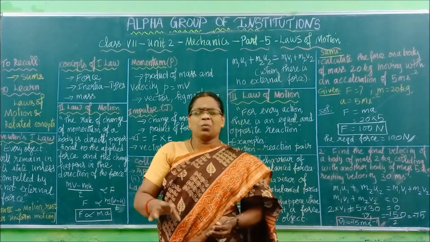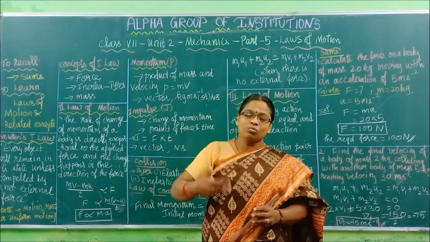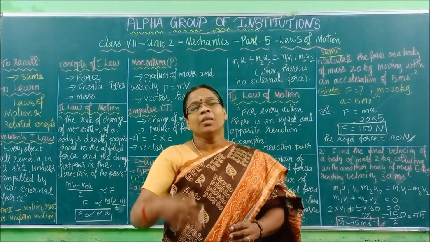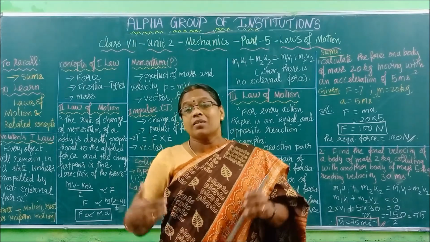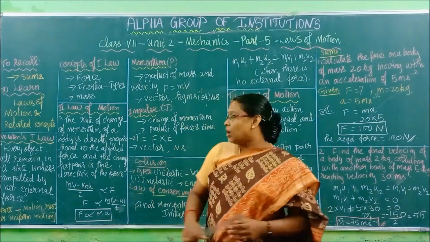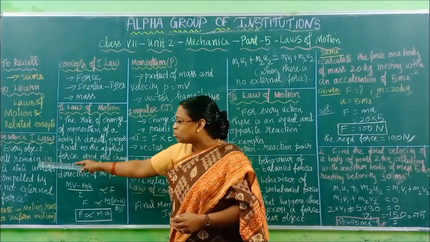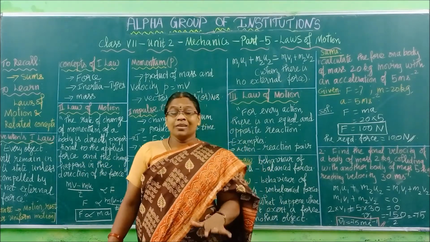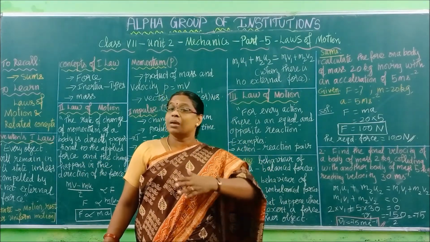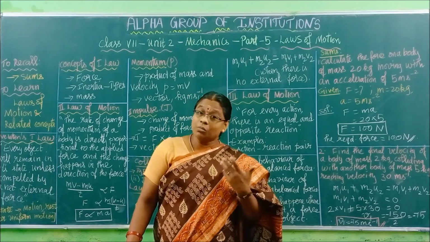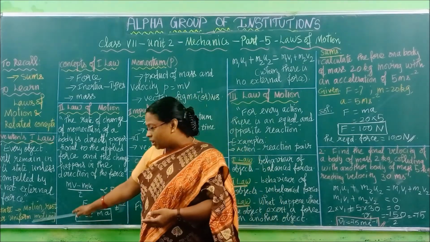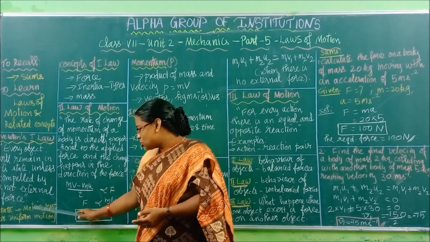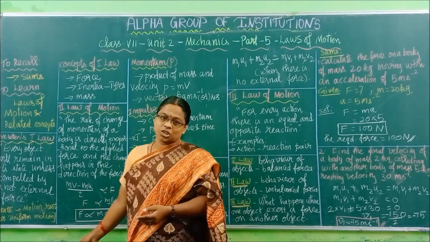Every object, whatever it may be. See, now I am moving from one place to another. It is due to the muscular force given by me. So what is this? Every object will remain in its state, whether the body is at rest, in motion or in uniform motion. That is what I have given here: motion, rest or uniform motion.